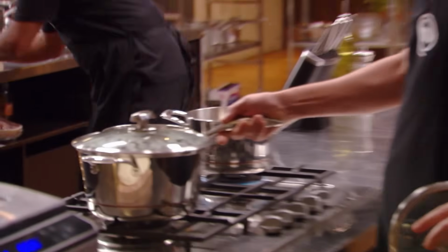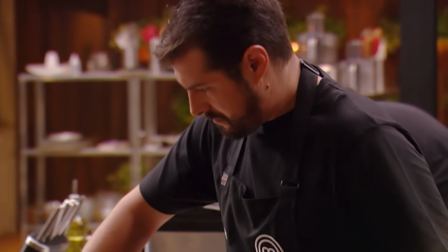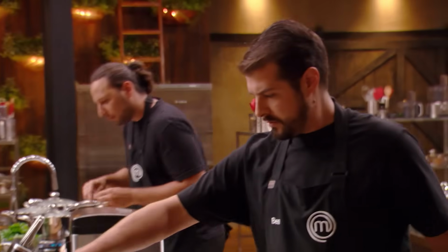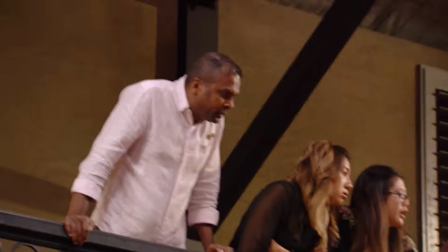Good. This is my second time in blacks in the same week. I learn a lot from cooking along with Gordon. Really took that advice to be clean and methodical, just trying to take that same approach. Come on, guys. Focus. Read your recipes.